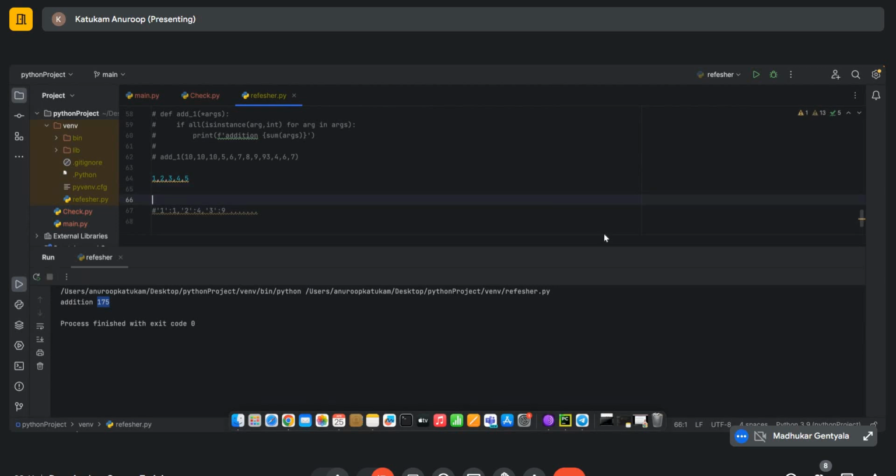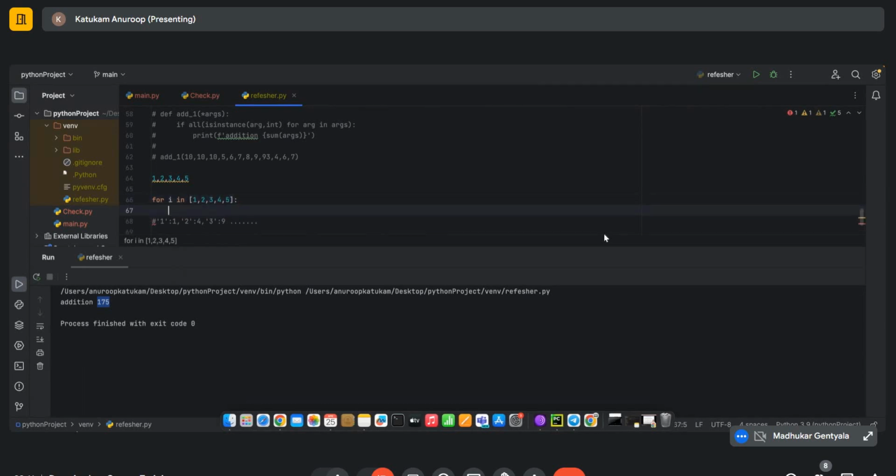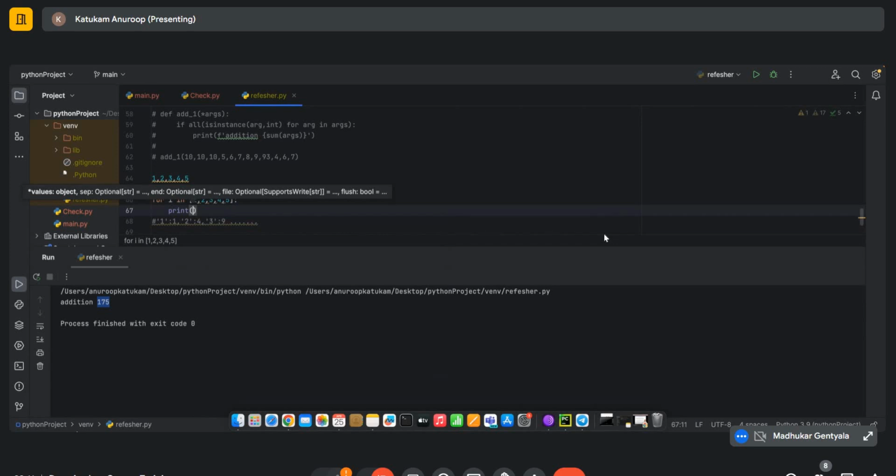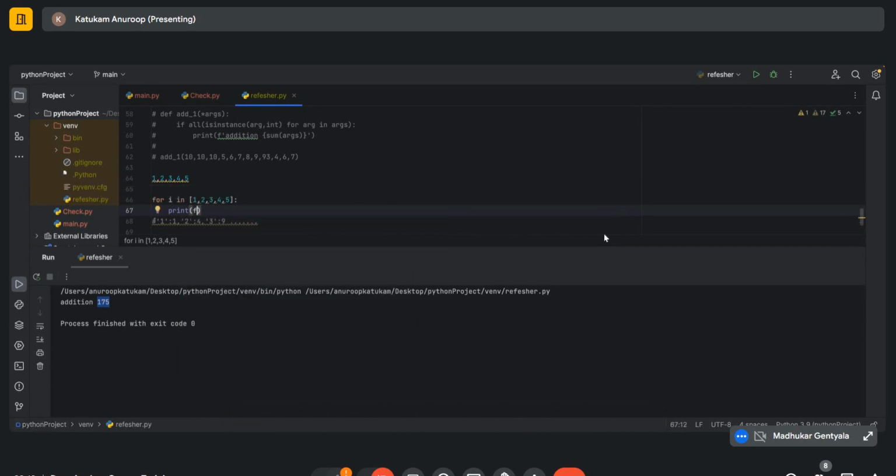Let me tell you. For i in 1, 2, 3, 4, 5, which is my list, and then I'll say print. You can simply use an f-string, because I said I want to print it as a string.